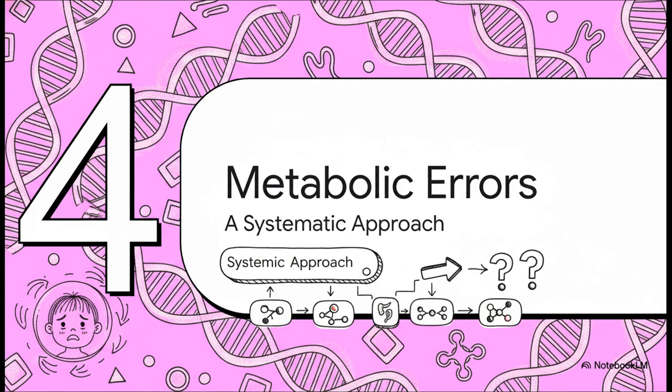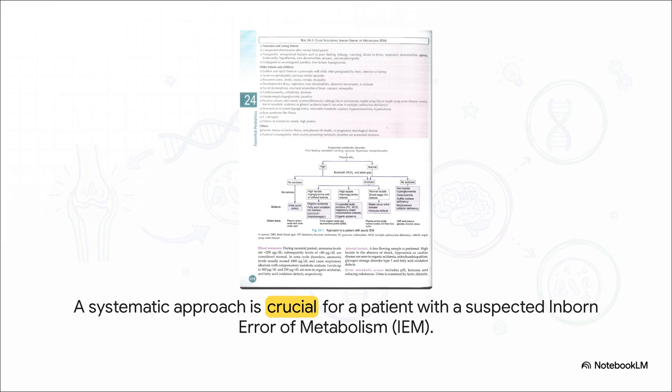As we just said, a lot of these are genetic. Now, the key here is not to try and memorize 100 different diseases. Instead, you need to have a systematic, problem-solving approach when you're faced with a really sick child. This flowchart is your absolute best friend, so let's just walk through it. Imagine you have a newborn who was perfectly fine at birth but is now acutely unwell. The algorithm starts with 3 basic lab tests: plasma ammonia, a blood gas to check the anion gap, and urine ketones.